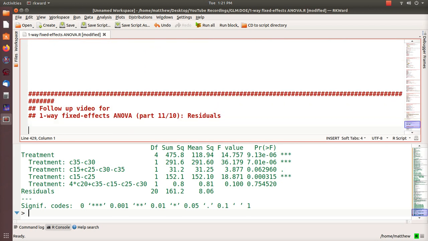The next video, sort of jokingly, I wasn't going to do this, but I think I'm going to. We're going to look at the residuals after fitting this one-way fixed effects ANOVA. I'm just going to call it part 10 of 11 so I don't have to change all the other videos to 11. Actually, I only talk about 10 parts, and so it'd be weird if it was really 11, but I'm sort of jokingly just going to call it part 11.